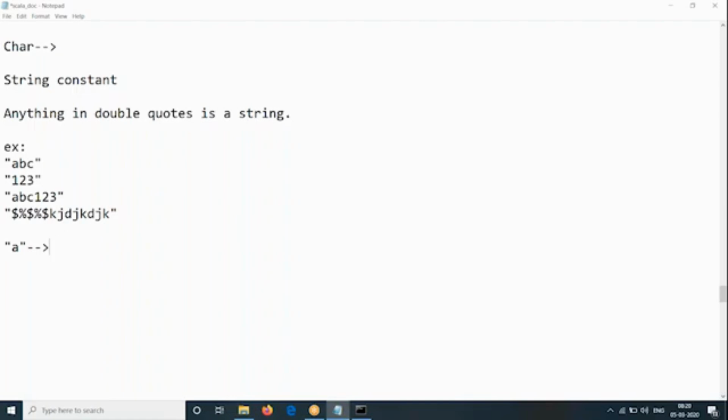But in a string, you might have a single character, or you might have zero characters. Okay, you didn't put anything. It can be empty as well. This is a space at least. That's a character. You can have two spaces, or you don't need to give anything inside those quotes. Still, it works. And how do you declare a string in Scala? By using a class called String itself.